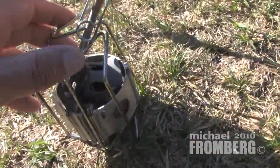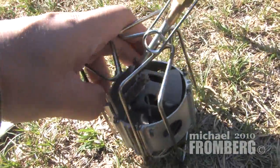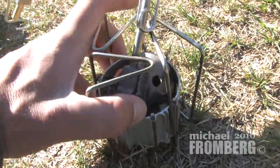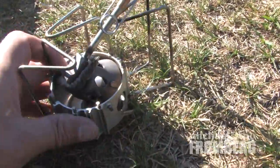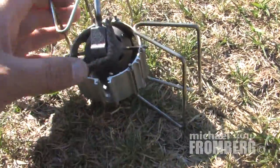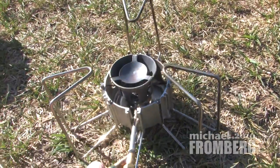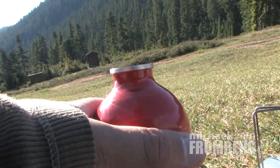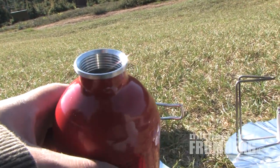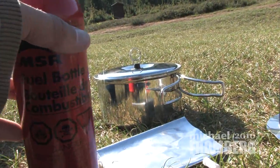All right, so here's the little unit. Nice and small, compact, extremely well made. Try to do this one-handed. So basically these little legs pop out. And then the unit rotates down. Okay, so I've already cooked a meal with this thing, and it really hasn't moved anywhere as far as the level inside. So I boiled one of those, and there's tons of fuel left, so yahoo.